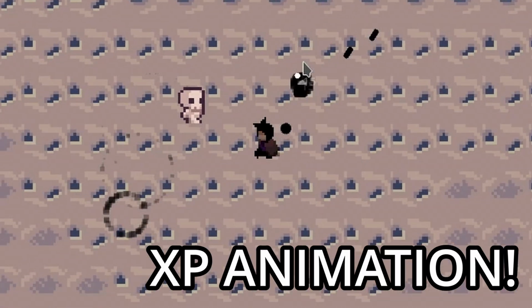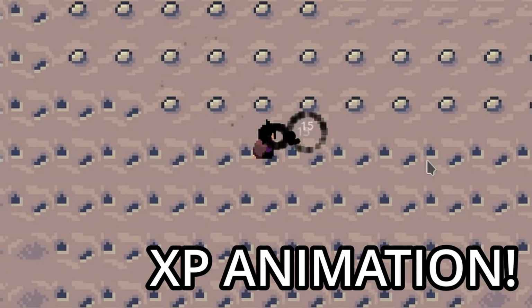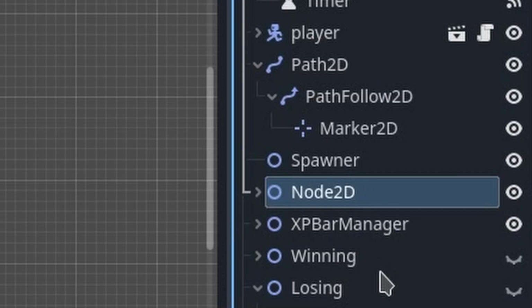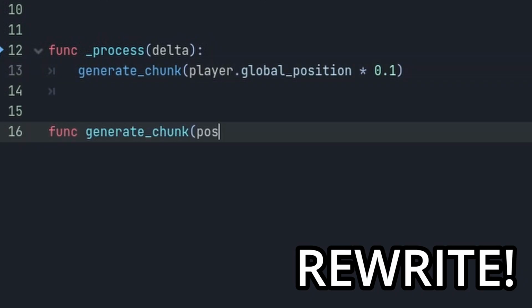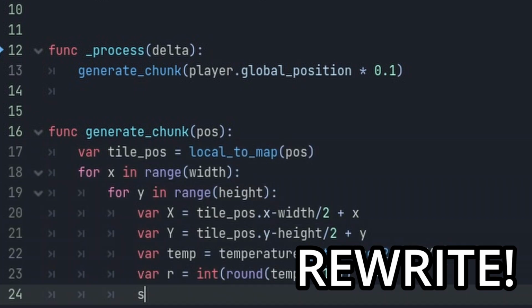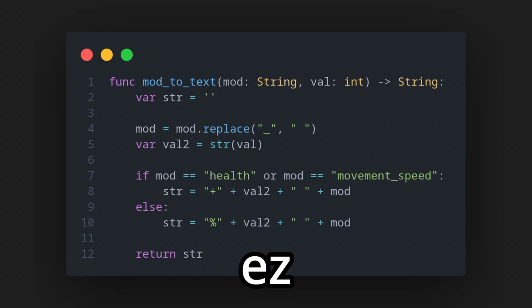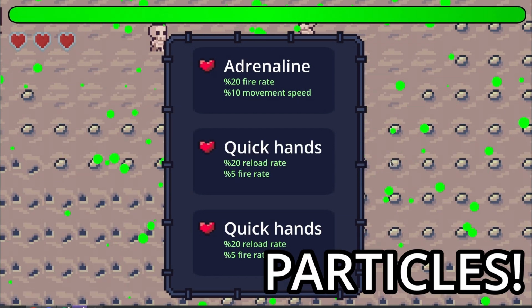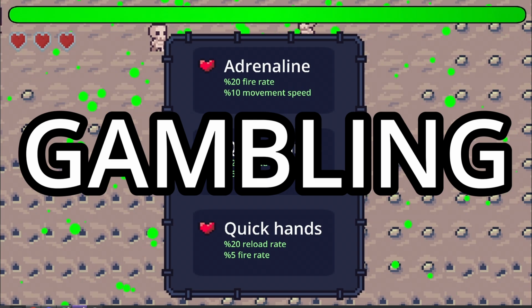Implement XP, add juicy math to make the pickup animation look more dopamine inducing, add the progress bar at the top of your screen, fight with the layers for hours only to realize you have to move the node to the top, add the level up pop-up, rewrite the player script because you realize it's impossible to manage, write totally simple code to make the level up screen work, make the level up bar random because gambling, add particle effect with Godot's particle system, because gambling. Okay, that's it.